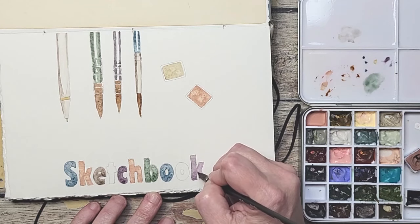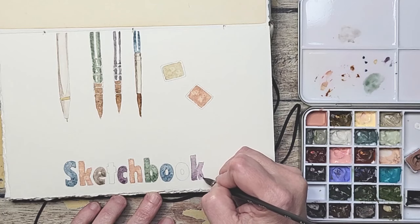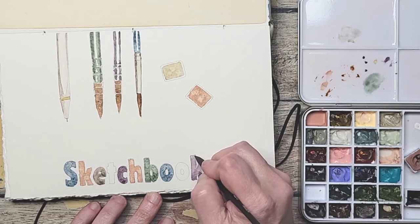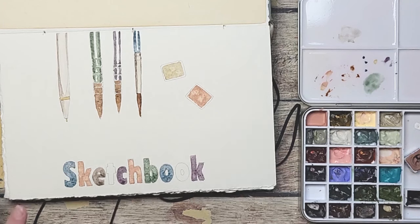I'm getting a little bolder. I know it doesn't seem like it, but I am getting a little bolder, and that comes with time for me, which is really nice. It's been nice seeing an evolution kind of thing. Okay, water.